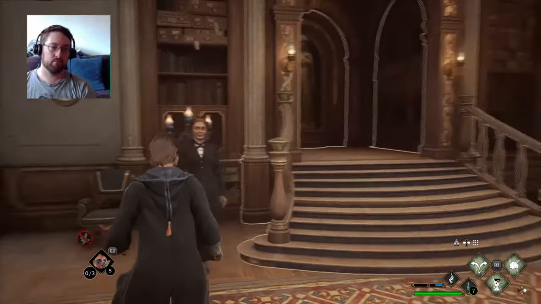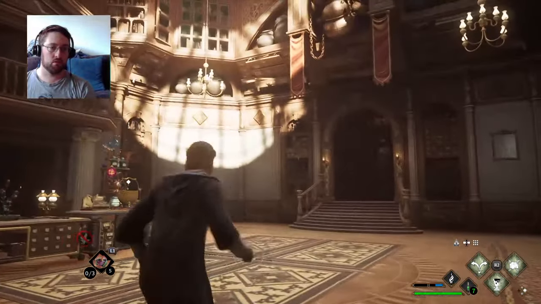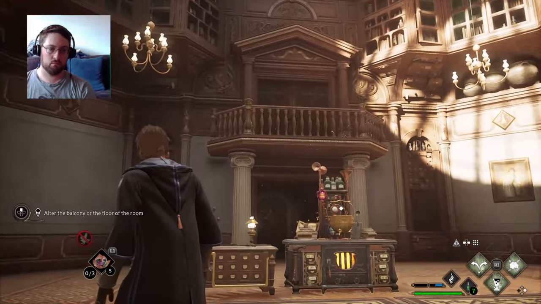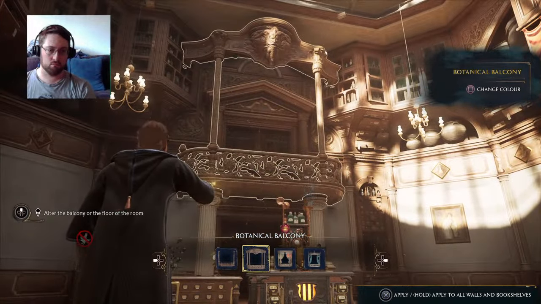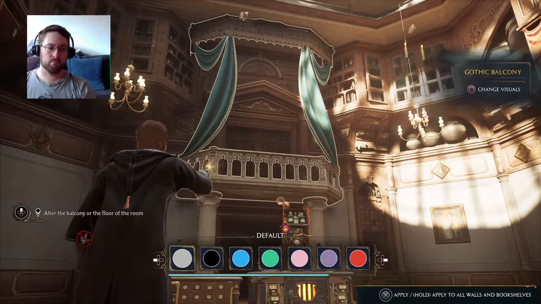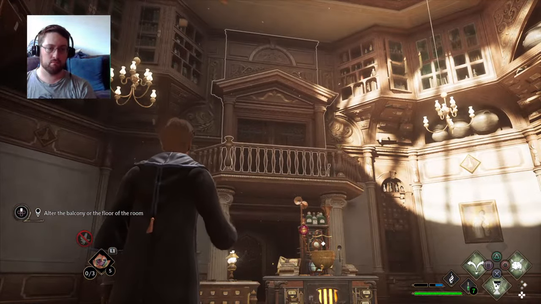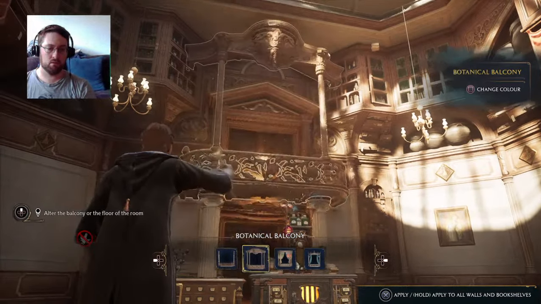Nicely done. Okay, there we go. You're ready for something a little more advanced. You can use the altering spell directly on the room's architecture. Oh my gosh. Try these new designs on the floor or balcony. Alter the balcony or the floor of the room. Try aiming at the balcony whilst using the altering spell. Okay. Wait, it didn't work. Is that the balcony? Scientific balcony. Change color.